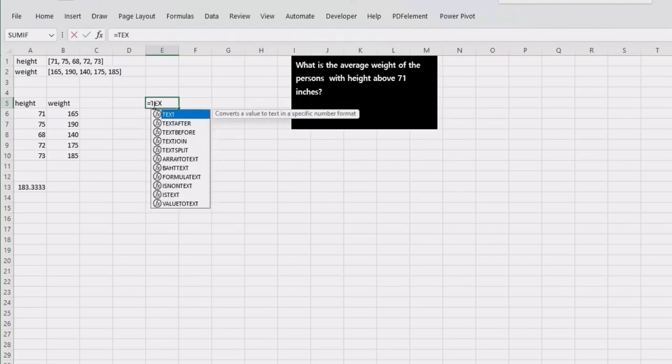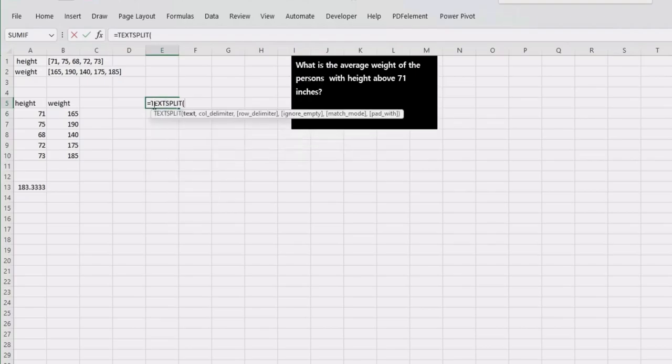I'll be using the TEXTSPLIT function, and this is the text. I could use the row or the column. Let me use the row. In this case, the delimiter: here we have various delimiters.